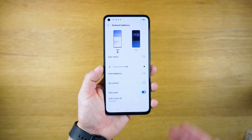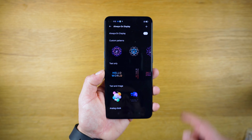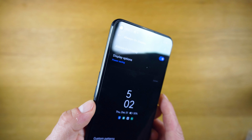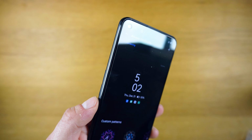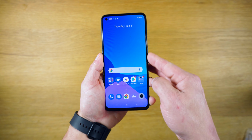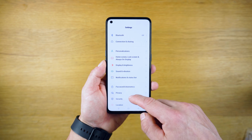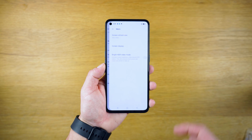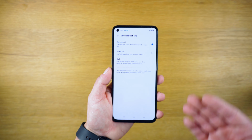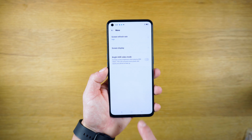Display and brightness. We have here the dark mode. We have here always on display. This is very important. I will show you. And we have here everything we need. There is a screen protector already pre-installed. We have a raise to wake and double tap to turn the screen on. I will show you. And we are in. What next? Display and brightness. We have here the more section, and the AMOLED display supports 120Hz refresh rate. So this is very nice, very cool.